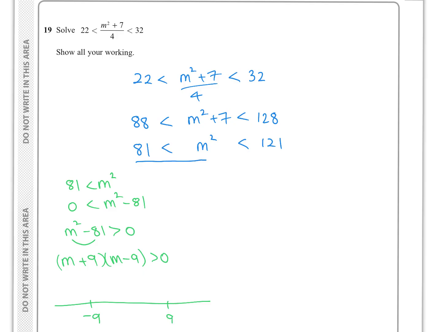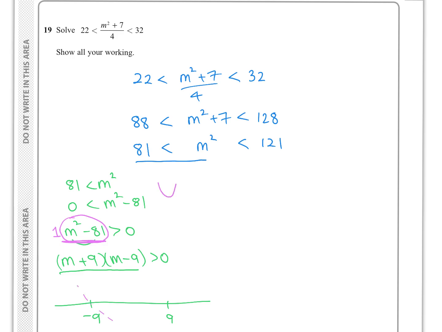Then I'm going to say to myself, where is this expression? And this is a quadratic expression. Look, it's just here in this form as well. Where is this expression greater than 0? Now we know if I was to plot this quadratic, can you see that its coefficient here is +1? So it's going to have this kind of shape.